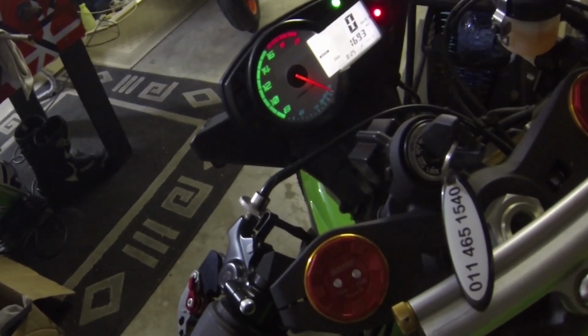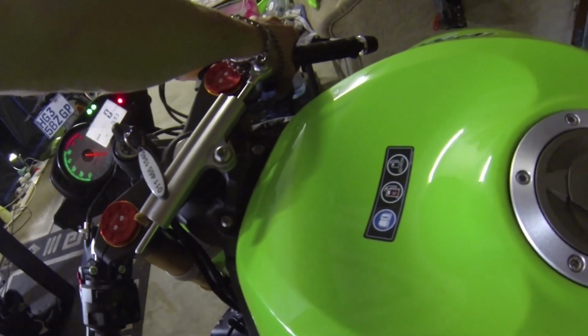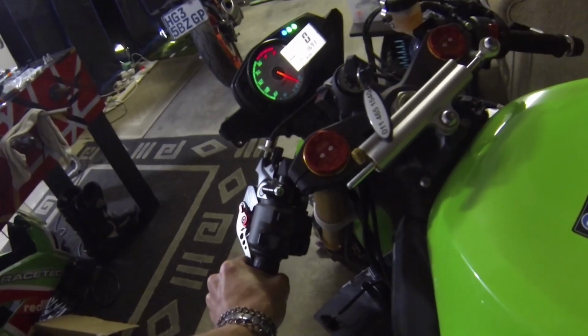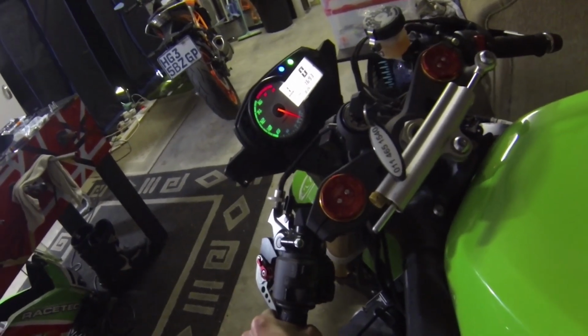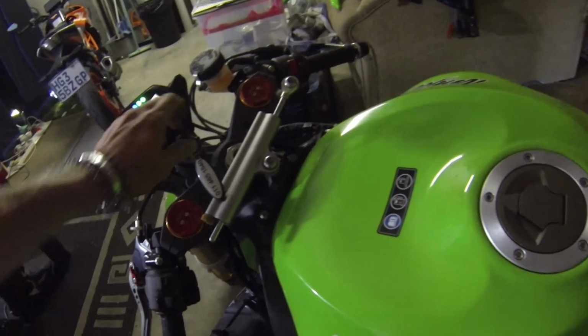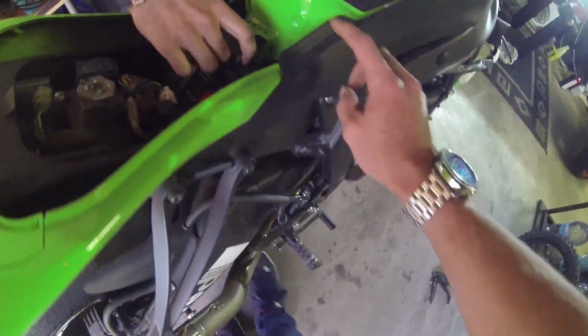Well, neutral. Neutral. Maybe it doesn't want to go into second off the bat. So should I go to first? Just let it go slightly to engage. Up to neutral, up and then up to second. There we go. Okay. Happy days. So we remove this guy here.